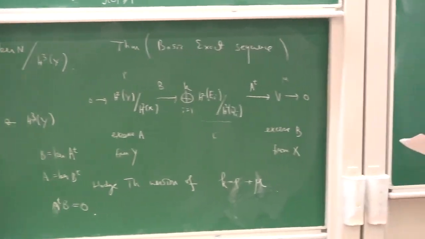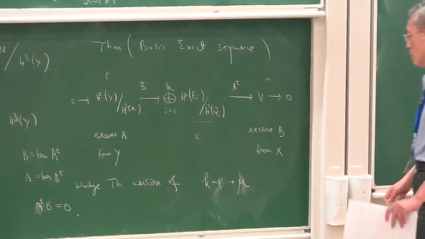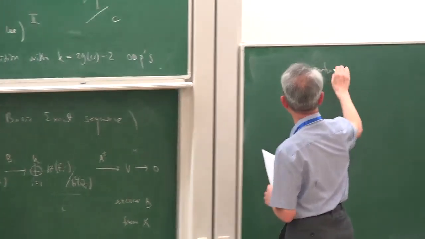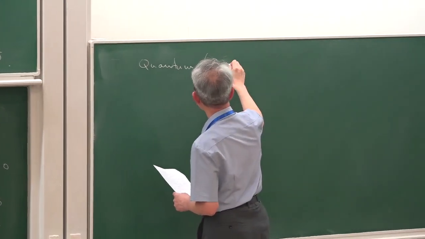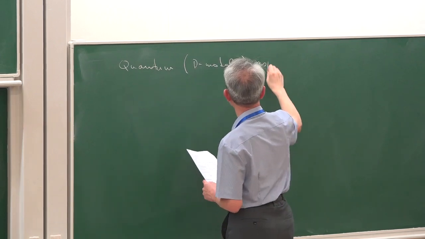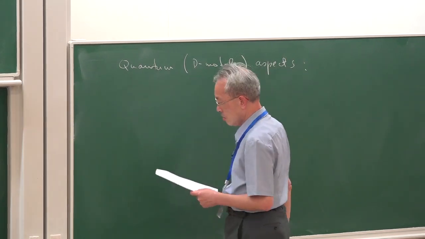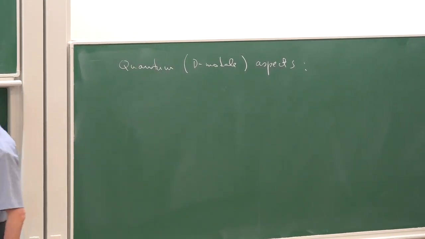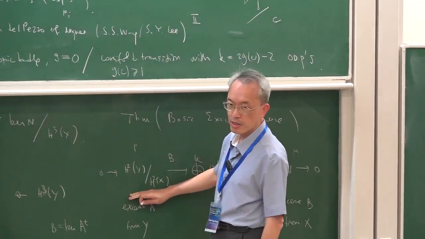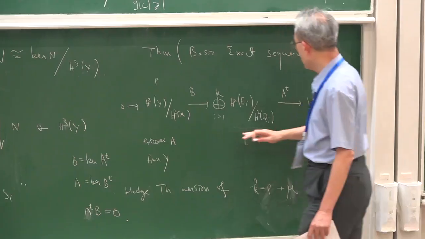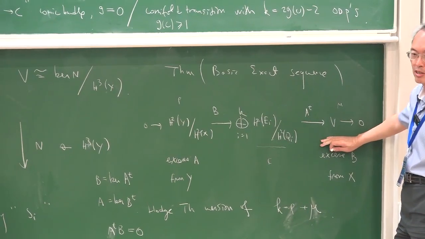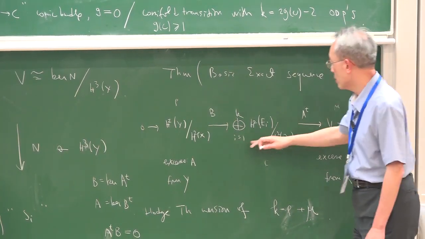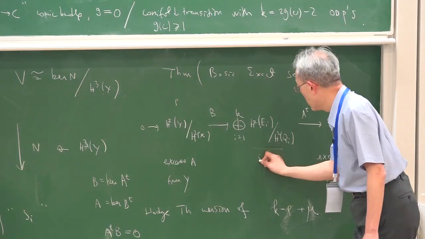Okay, so our goal is not just this. This is just vector space. So we want to do a quantum or D-module aspect. So we really want to put integrable connections here. So for here, you want to put the Gauss-Manin connection, which calculates the periods. And here, of course, you want to put the Gauss-Lambda connection, which calculates the variation of Hodge structure. What's here? Here, you get a space CK.